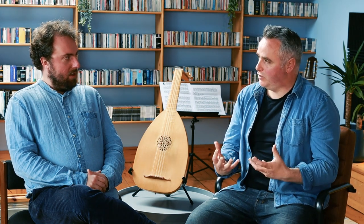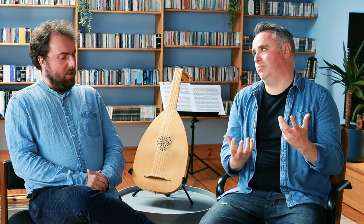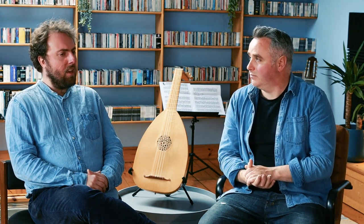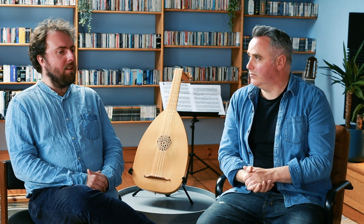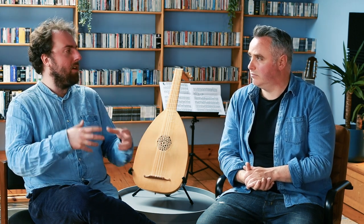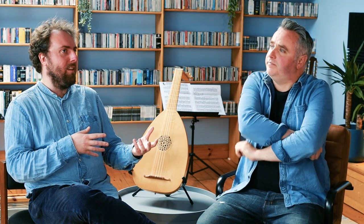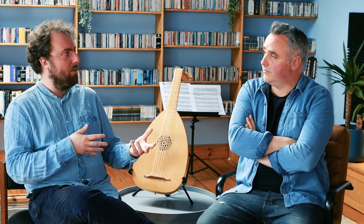And how's it developed for you? Do you feel that you do a lot more chamber music playing? Are you playing a lot more with other people than when you were in a more solitary mode of being a guitar player? Yeah, definitely. I think the lute and the oboe are part of these ensembles, so you are just going to play with them. I think that's less so with the guitar.